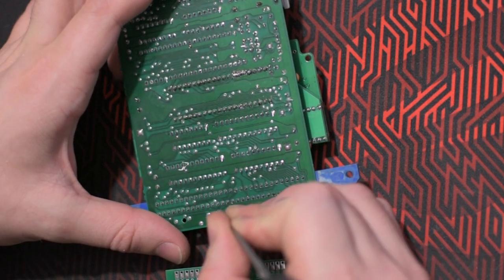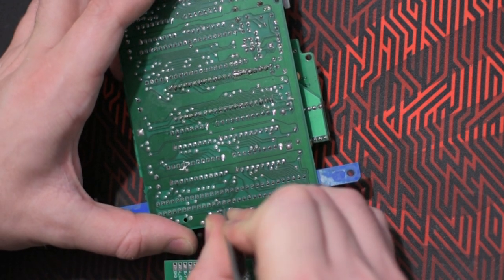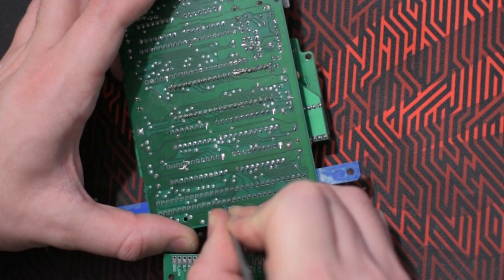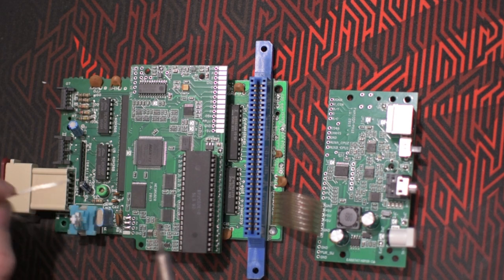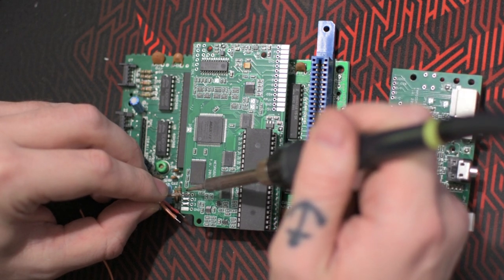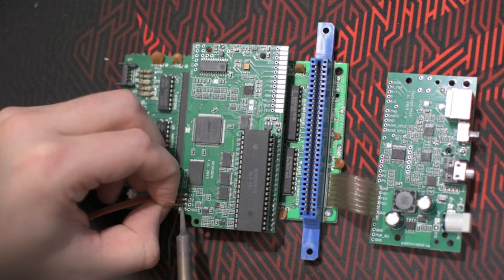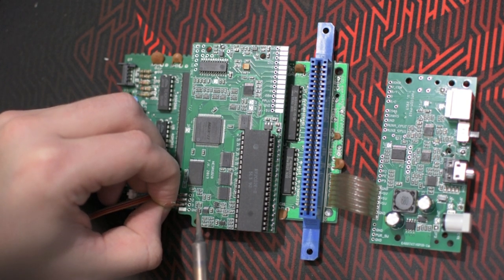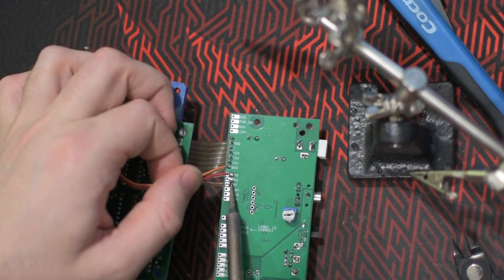Then cut off the trace that goes to pin 45 on the cartridge. When it's time to solder the cables to the pads, I always pre-tin every cable and every pad before adding the cables. Will make it a much easier process. Just solder the right cable to the right pad.